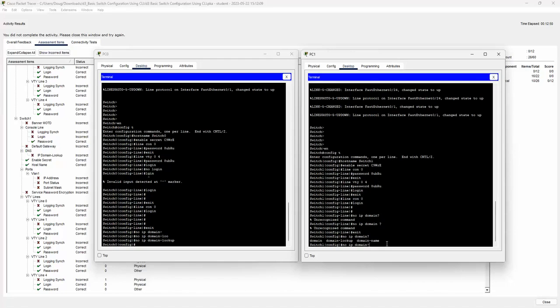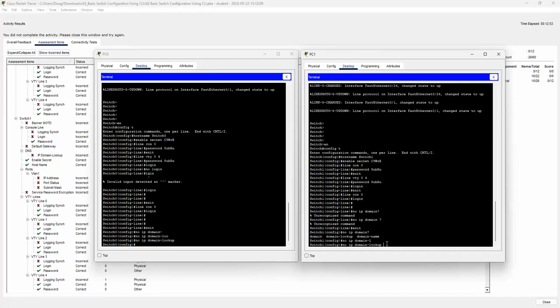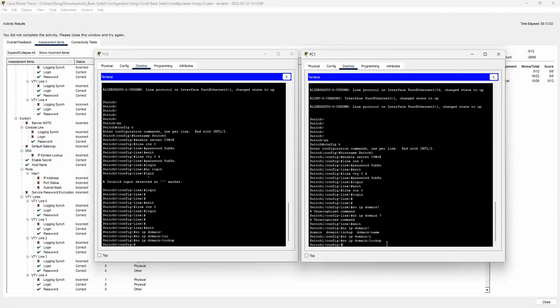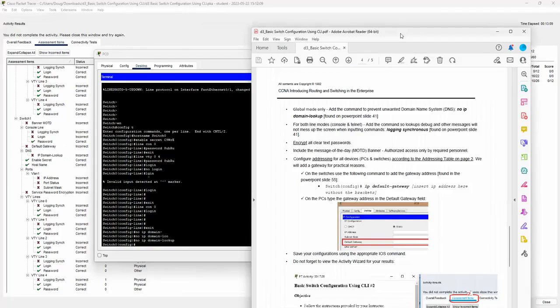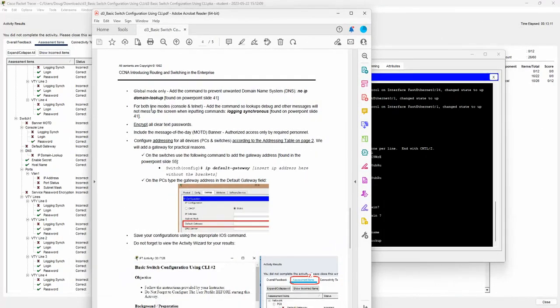If I do domain-l and tab, L is unique. There's no other command with domain-l in it. So it will automatically fill that command in. No ip domain lookup. So we got the no ip domain lookup.